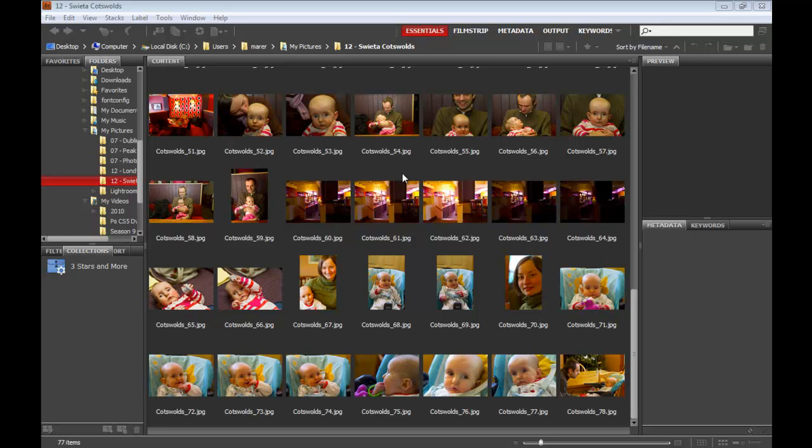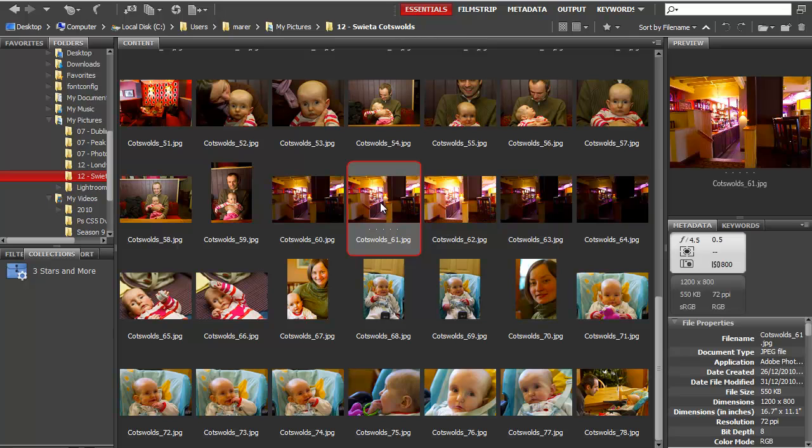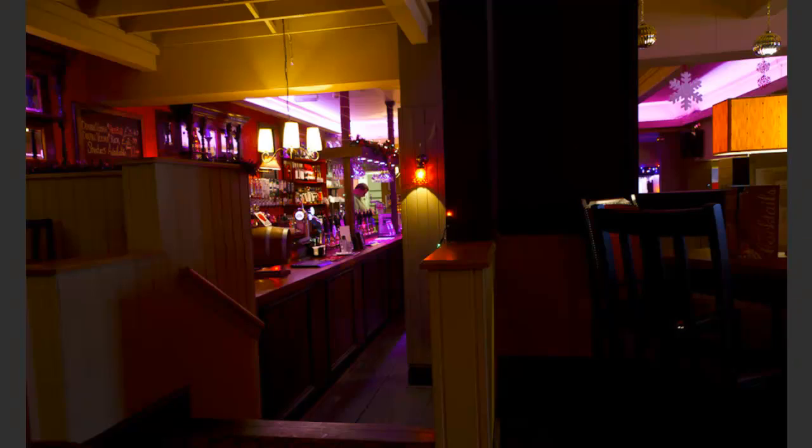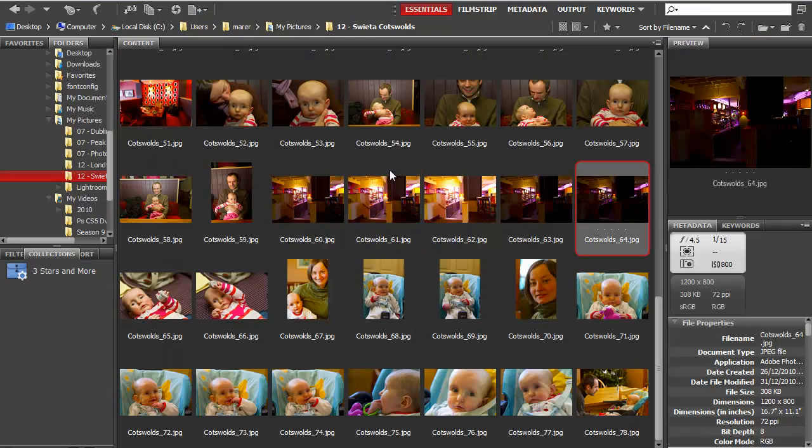Here I am inside of Adobe Bridge, and this time we'll talk about stacking images. Sometimes you'll have loads of shots from the same series, and you don't want to see them all. In this example, I've got 5 images of a bar in the Cotswolds, and I don't need to see them all. One would be enough. For example, this one looks pretty good. This is the series of images I used in Merge to HDR Pro. Now, I don't need all these images within Bridge, so I'm going to stack them together, so there's fewer images here in the Bridge view.